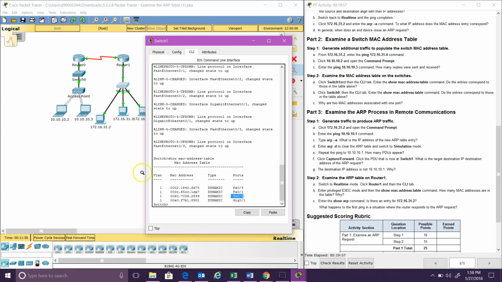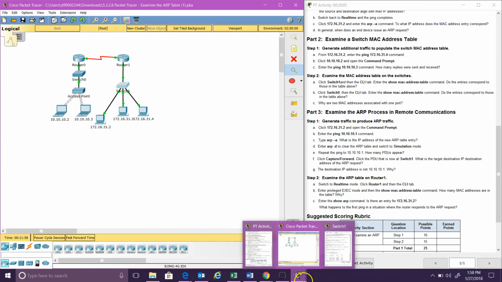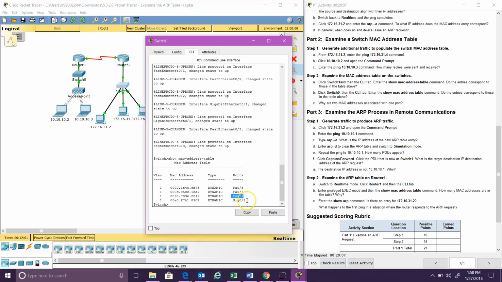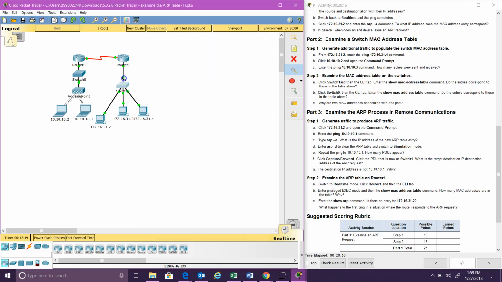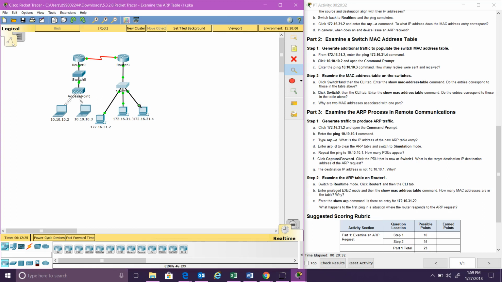Okay, off FA0/1, that would be the computer that I'm currently looking from, the .2. Off the gigabit port is going to be the router, I would imagine. Yep. And then we had off FA0/3 would have been PC4 or the .4.